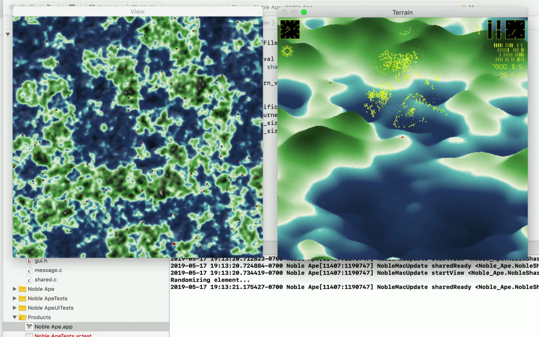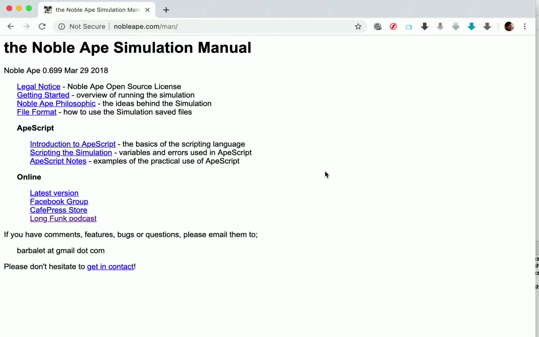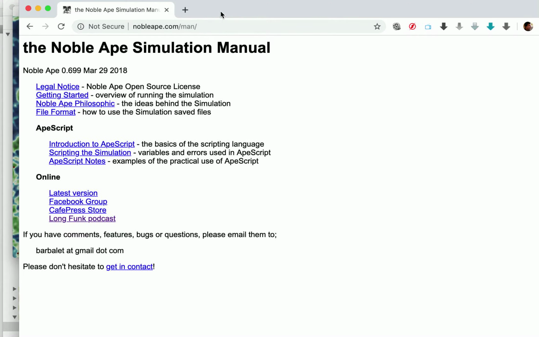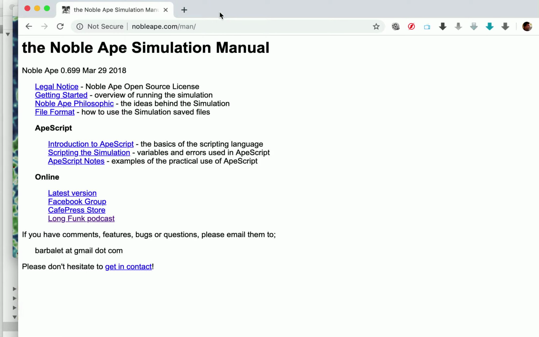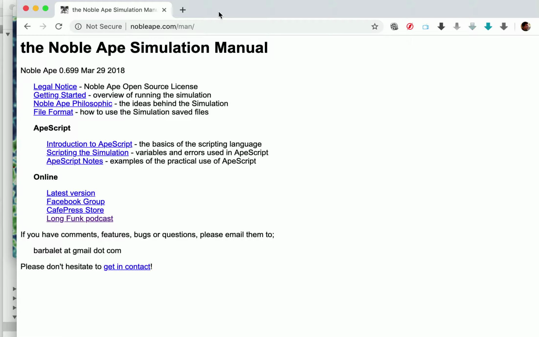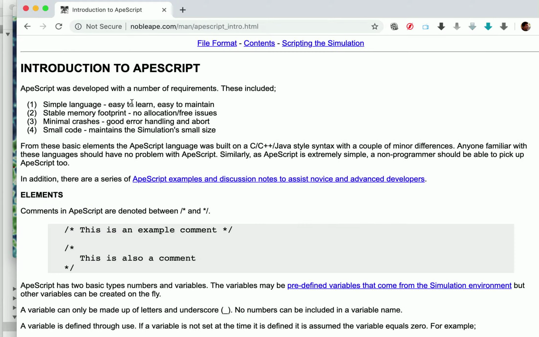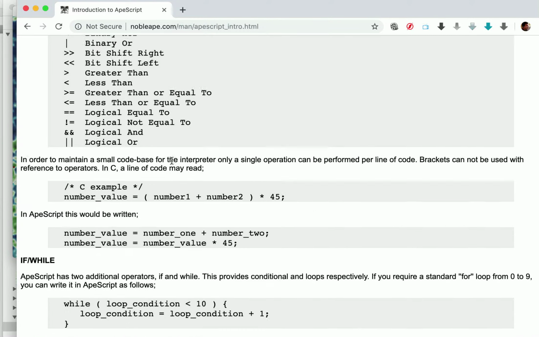We are talking about the cognitive simulation here, which models fear and desire through what is referred to as the identity. This is written about here in the Noble Ape simulation manual, nobleape.com/man. Not gender specific, just short for manual, and Unix terminology, which may now be, maybe its time has come. Maybe we should call it, I don't know what we'd call it. Anyway, doc, perhaps, doc.